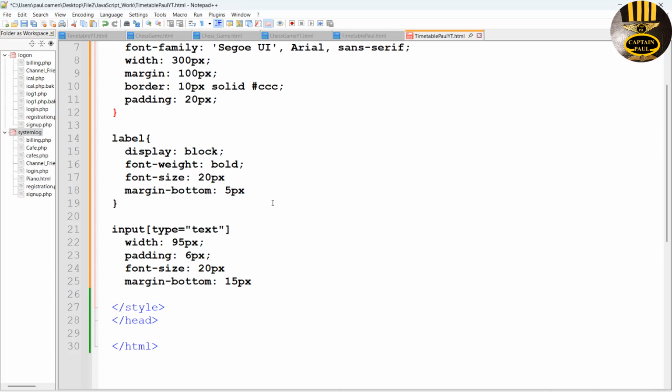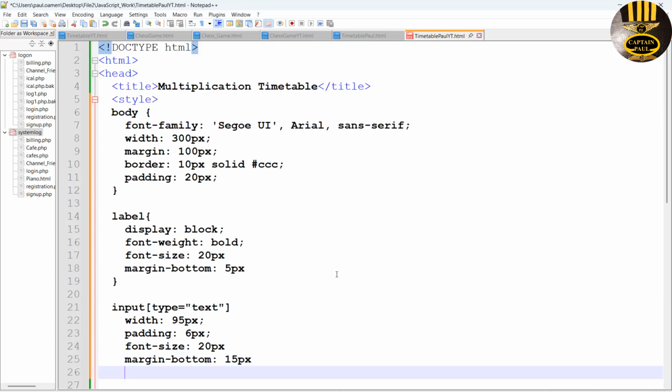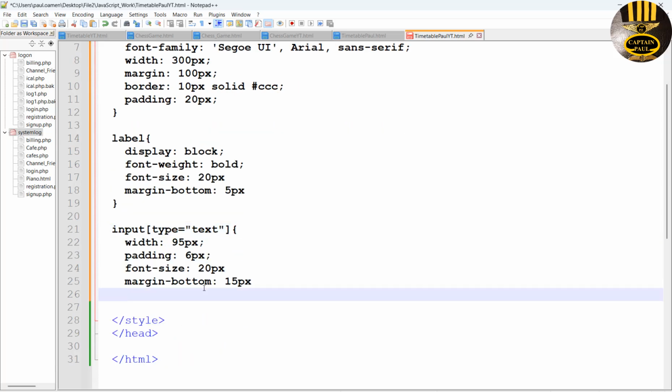So next is going to be the selector and the button as well. So let's close this one up here, and close out the statement there. Okay. Next is going to be the selector.